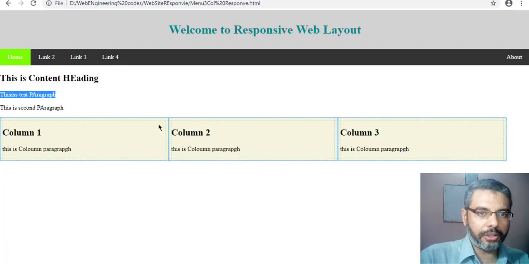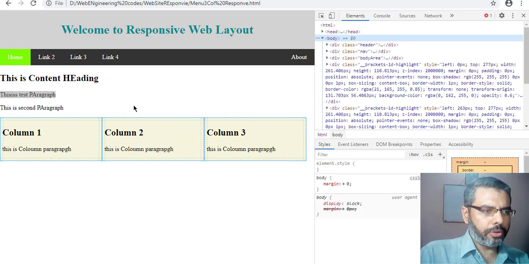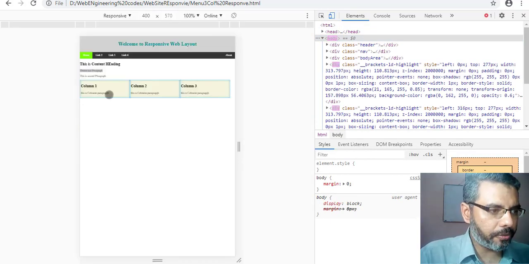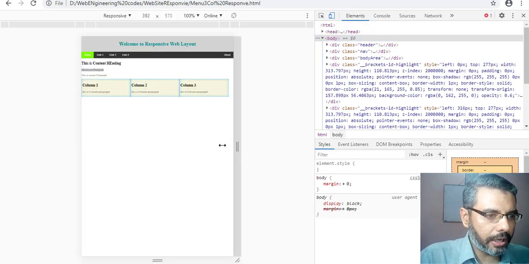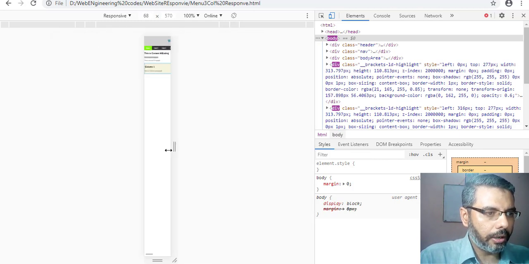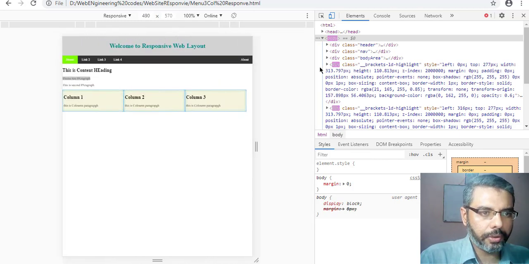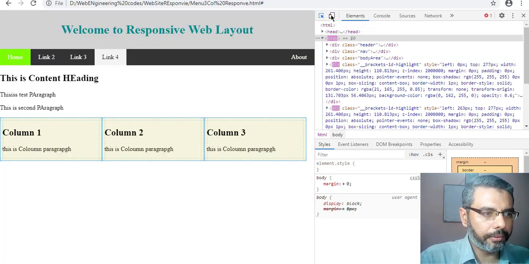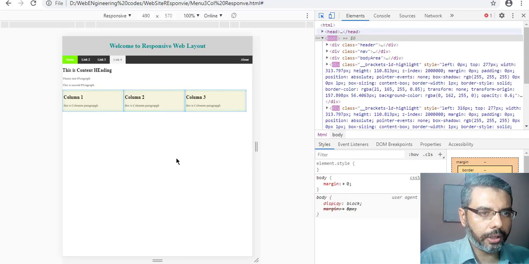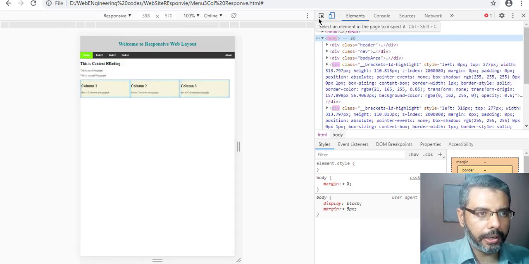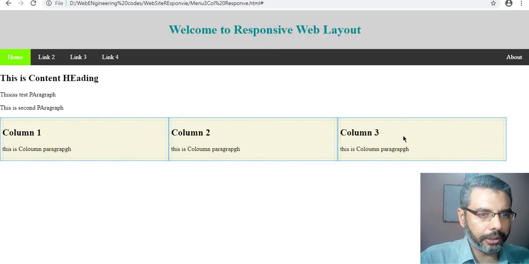You can check that using, I think, Control-Shift-I. In the browser, if you press Control-Shift-I and make it responsive, I think I should get this link available here as well. I don't know why it's not working here. It should work here now. I was told that it should work here. It's not working here. I don't know why, but at least I can ensure that it's working at this point.